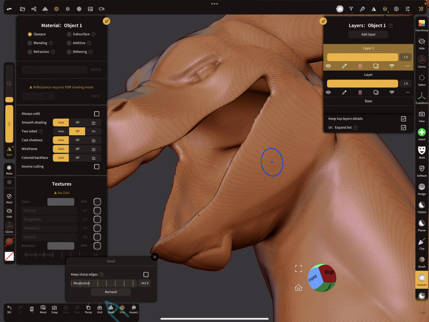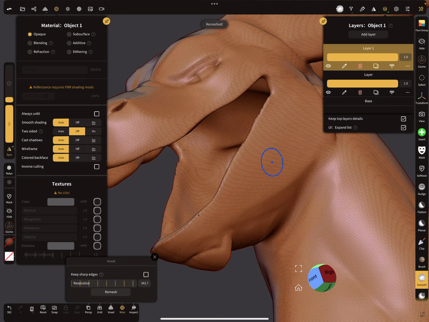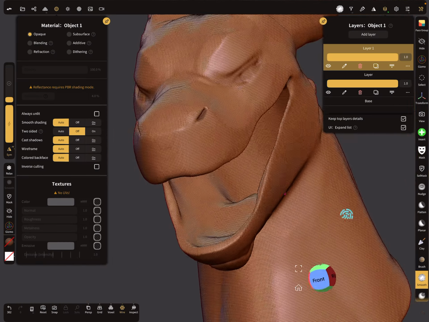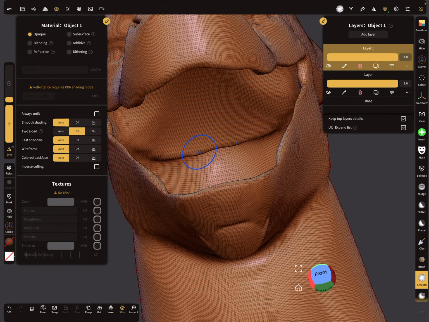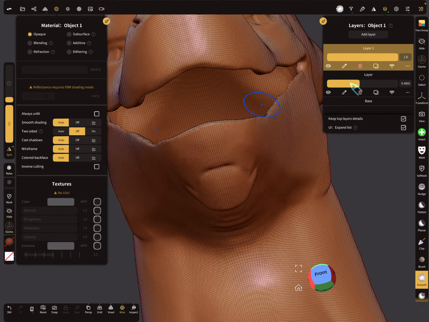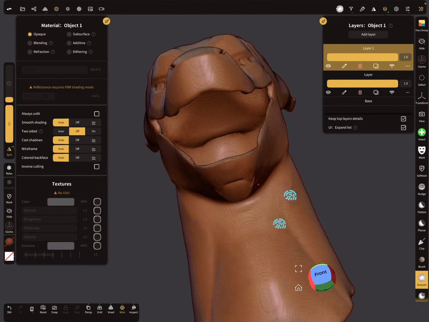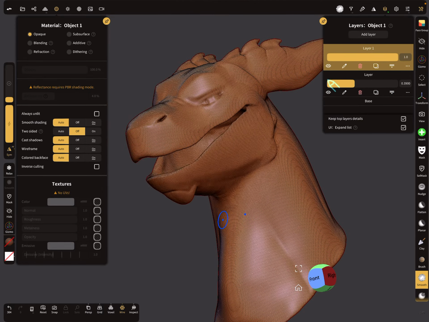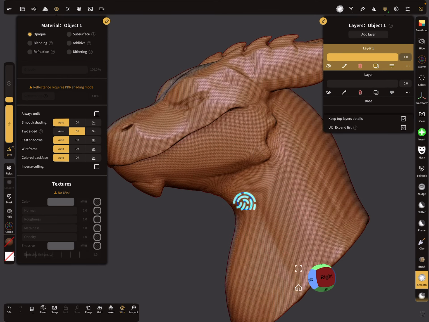Voxel remesher. So on the base layer, maybe a little bit relaxing.